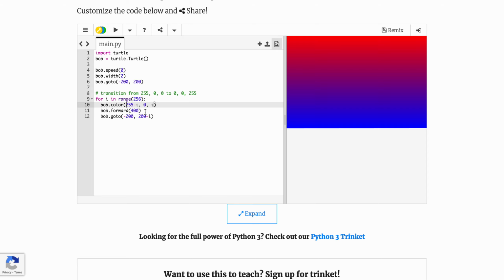And then bob.forward(400) here is going to be moving from left to right. And it covers the entire screen because the width is obviously 400. Then bob.goto(-200, 200 - i) is to just go from this top part all the way down.